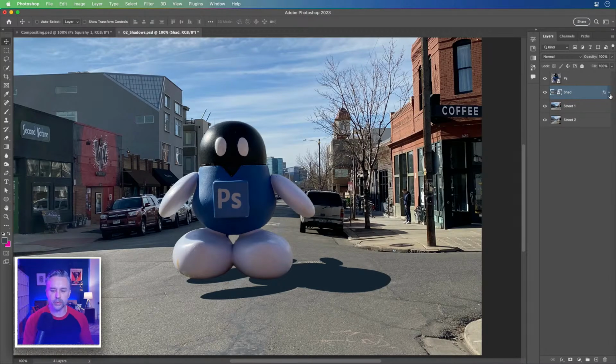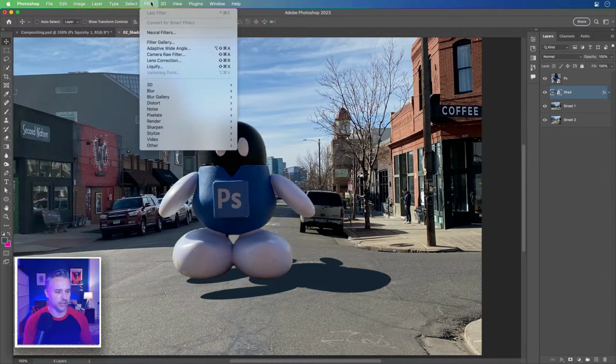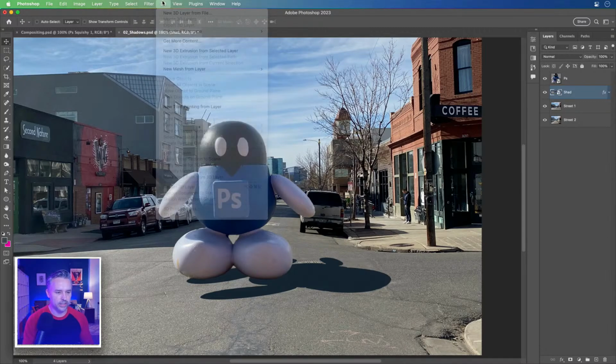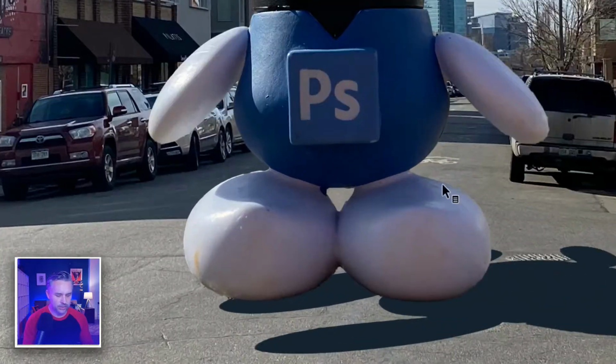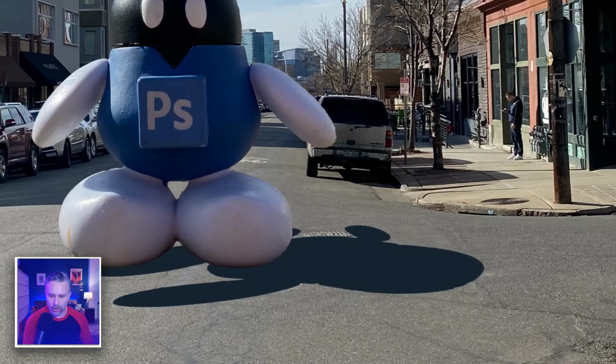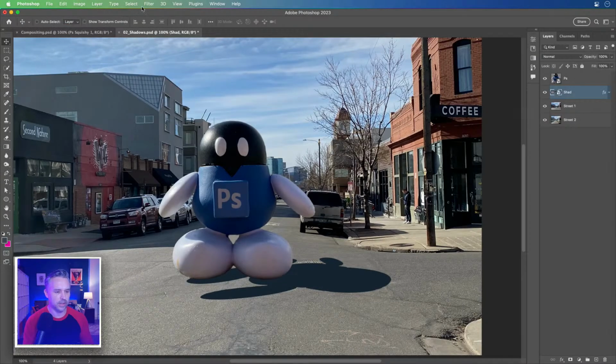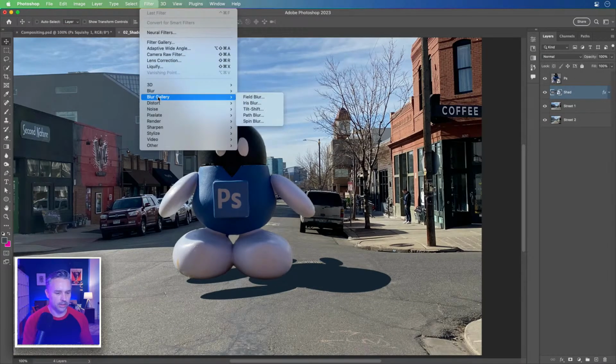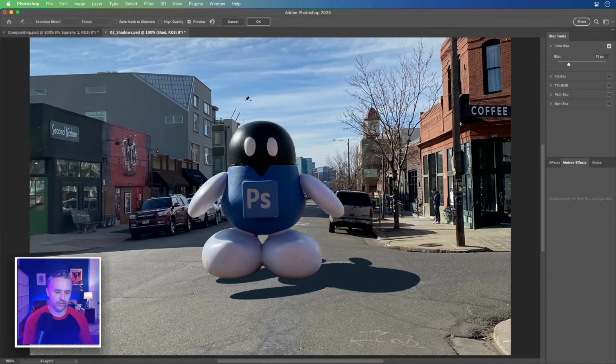Done. We've been working non-destructively. In fact, check this out. We'll go to filter. We need to blur it out too. It actually gets to be like a pretty hard edge. I don't even know if we need to blur it much, by the way. So let's do that. Let's go to filter. Let's go into tilt shift. We're just going to play with this. You know what? I might do a field blur. Let's do field blur. You ready for this?